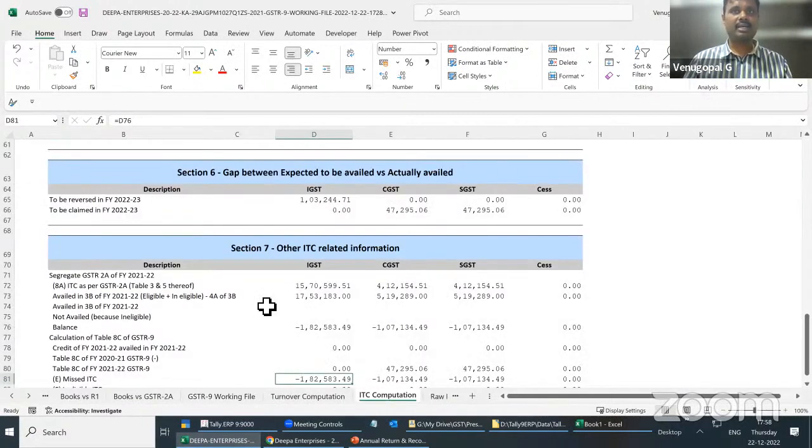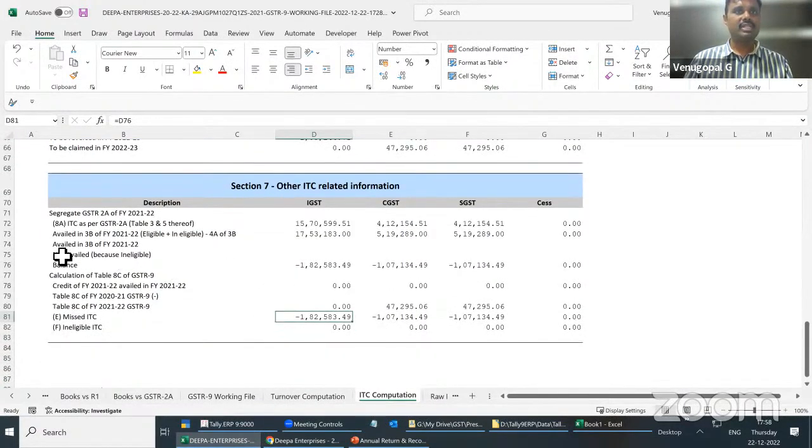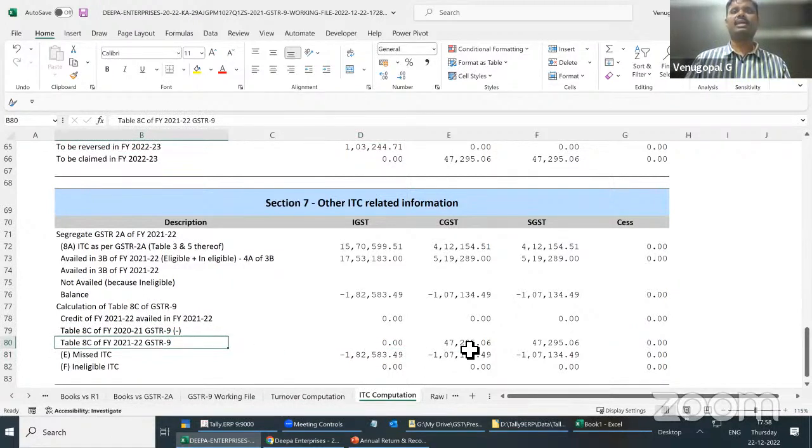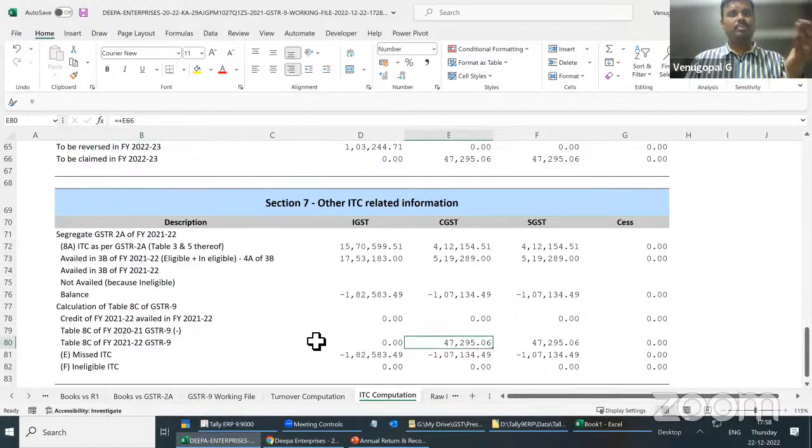Let me just come back here. So you can see here, the credit of the last year, 8C, 2021 credit, which is not availed, is what we are bringing here. So you will bring it as a negative item in this current year.